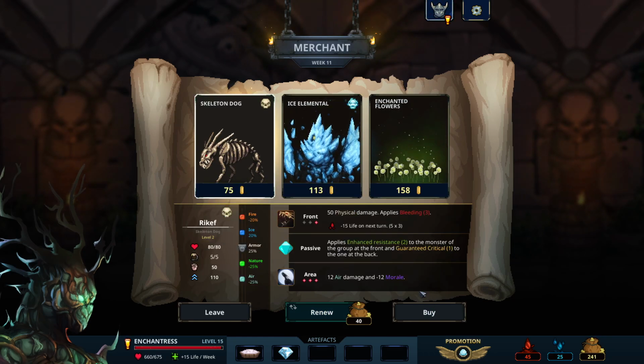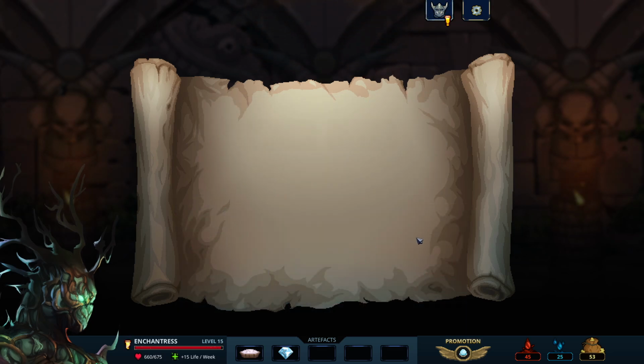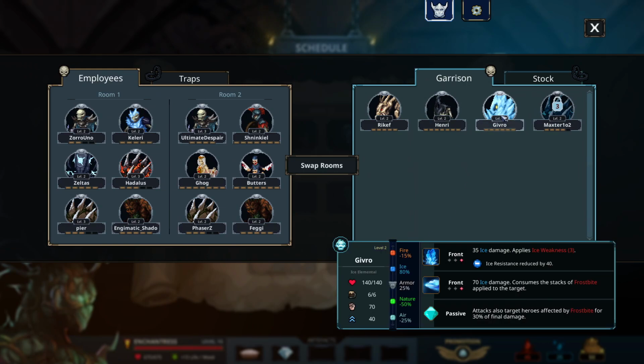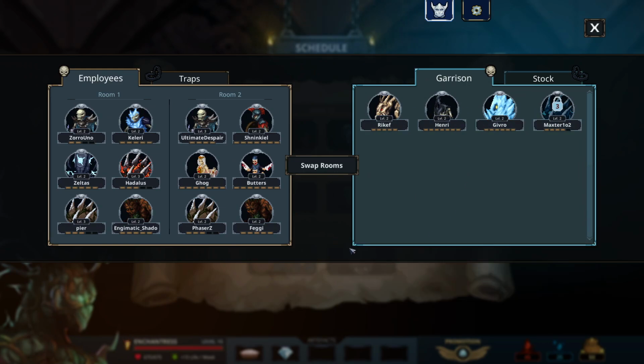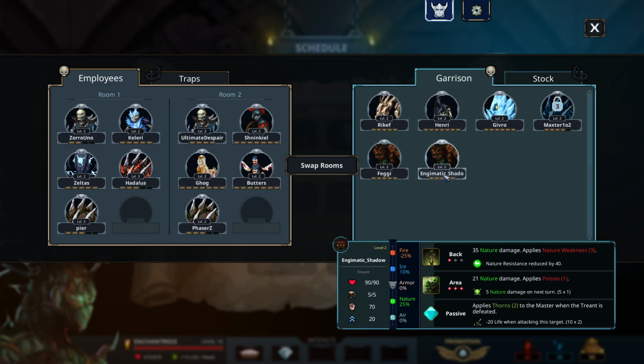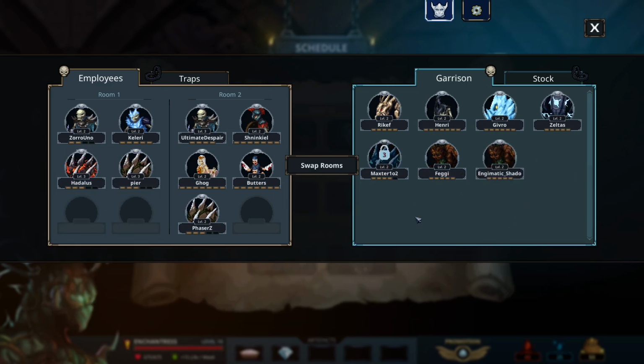Reroll, and you buy units. Did you see that? Did everybody see this? What I just did? Now, what you do is, you just choose what you want to keep. I don't want any of those. Peggy, you can go. Enigmatic Shadow, you can... I will transfer the names though. I mean, I have to be fair, right? Zeltas, you have to go.